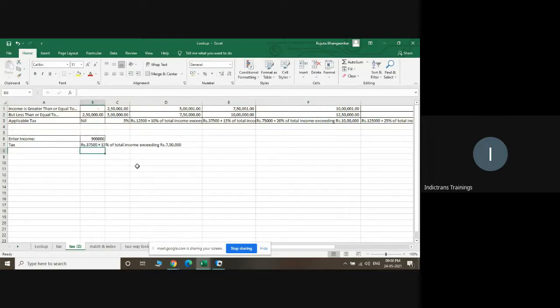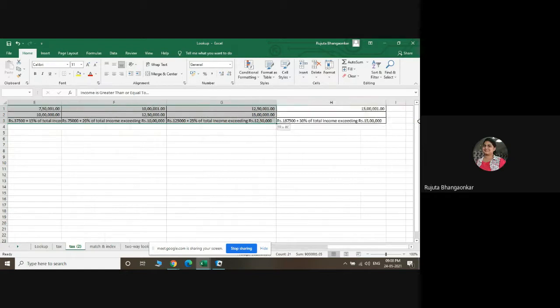Okay, understood. And how do you change the table name from here? Okay, so you select the entire table first. And then just go ahead and override that A1. Just click and start typing. And what name are we supposed to give here? You can put something like tax slab 2.